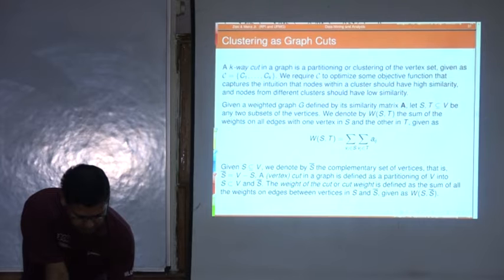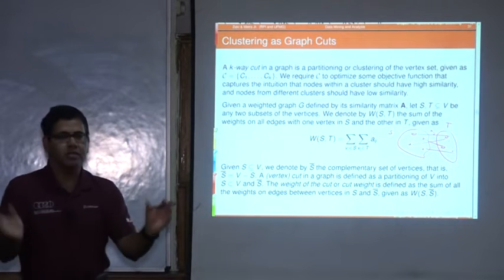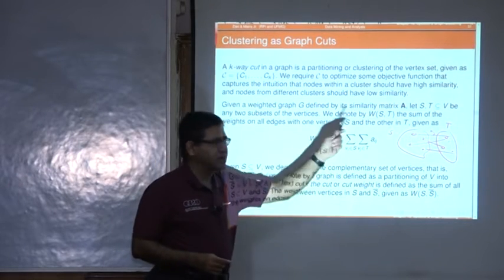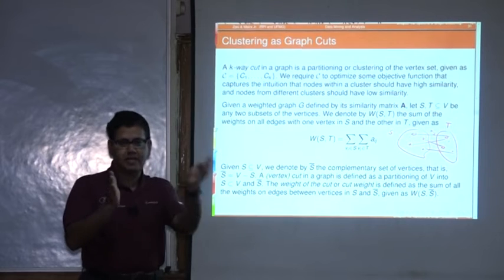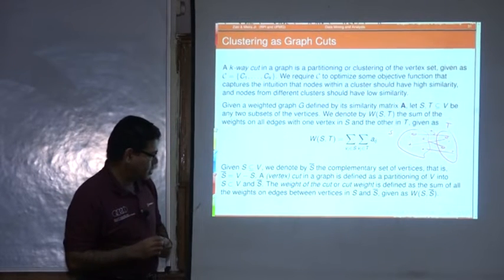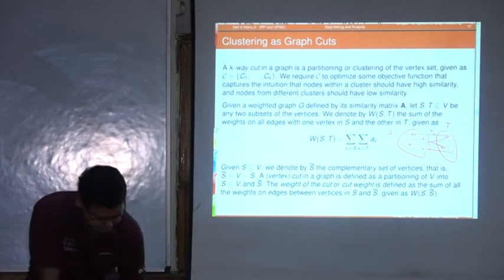So in other words, if you have a network, you've got a bunch of vertices here and a bunch of vertices here. This is S, this is T. These will be all the edges that are connecting them, where one point is here and the other point is there, and what is the weight of that? Aij. So we just add all such pairs, only those vertices that are in that cut, so to speak. One endpoint in one, the other endpoint in the other. All right. So we'll see that this is going to play obviously a key role.